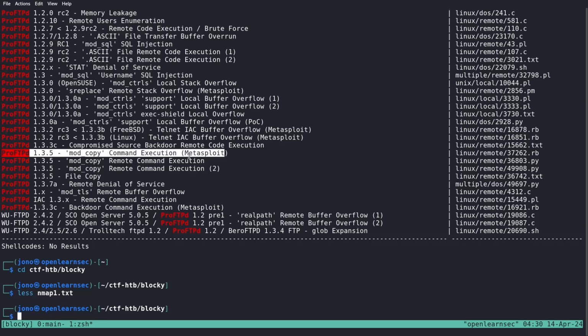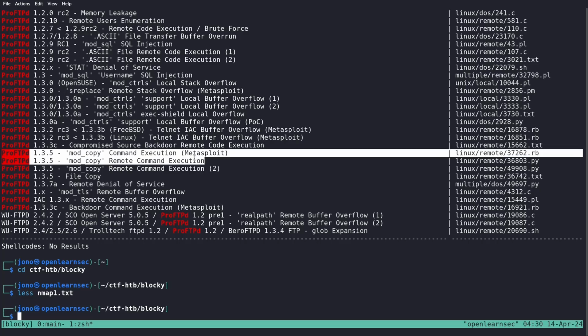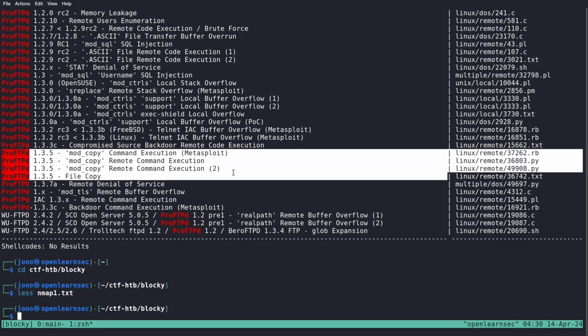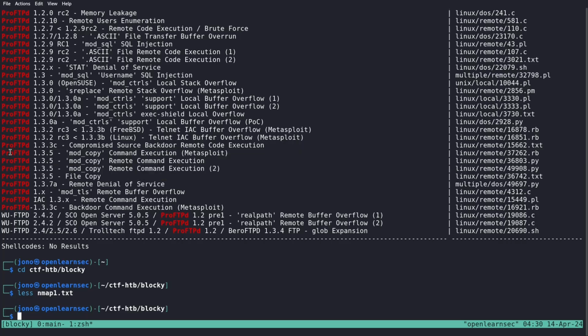Mod copy command execution. Okay. Mod copy remote command execution. File copy.